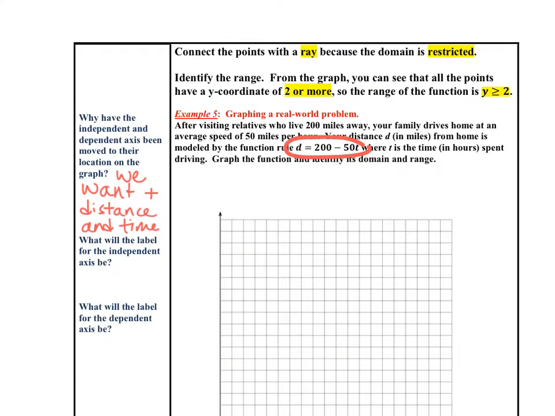You got to have a title, and you have to label your axes, and you have to number your axes. There is always, without a doubt, a question like this on the EOC where you have to do all of that stuff on the computer. It's annoying, but you got to know how to label your axes and number them, etc. So my title, Xander. You could do something like driving home. If you want to get more specific, by all means, go ahead. But it is a title.